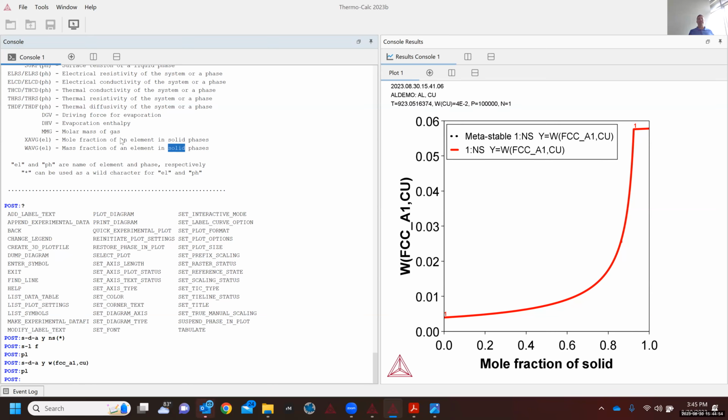We are within a single instance of ThermoCalc. Like we open ThermoCalc here. The calculations you perform in console mode are completely separate from the calculations you perform in graphical mode. They are basically two completely separate things. You can do the same calculations, but you can't do a calculation in the console mode and then move it over to the graphical mode.